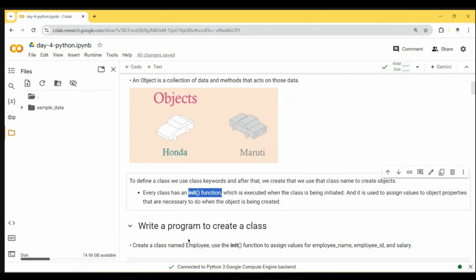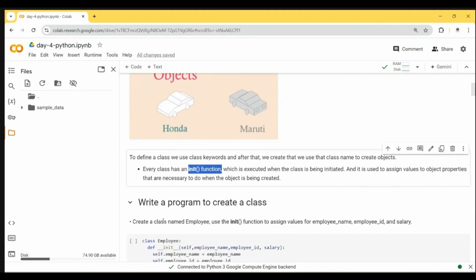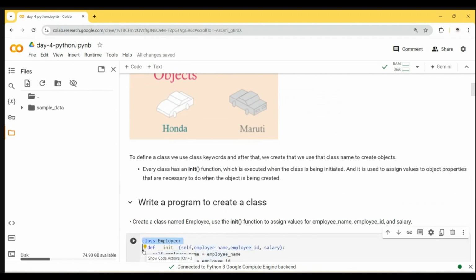Let us take an example. Suppose that I am creating a class named Employee. So here what is written? Class, and the class name, Employee. Now there will be an init function like this: def, underscore underscore init, then underscore underscore, then there will be a self keyword, and then all the variable names that you want to initialize.